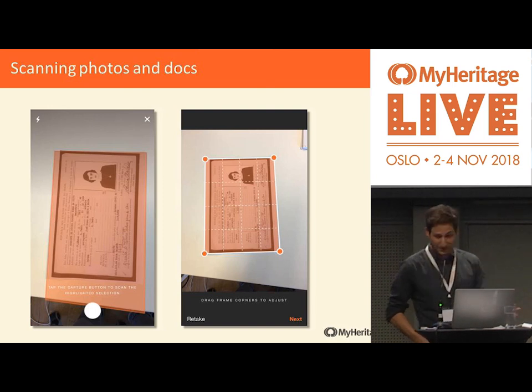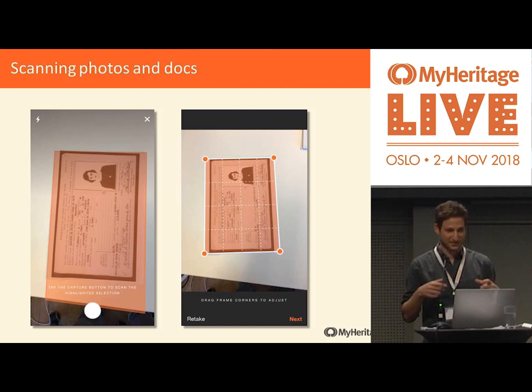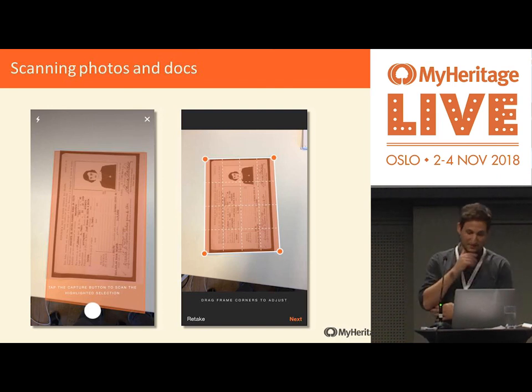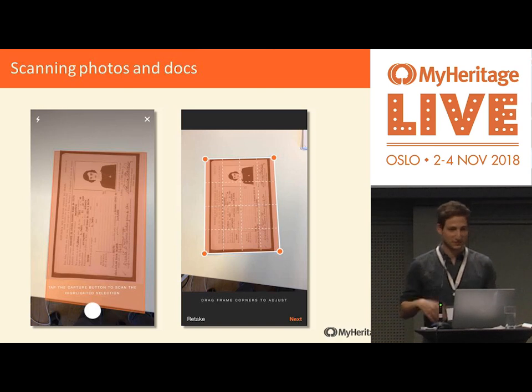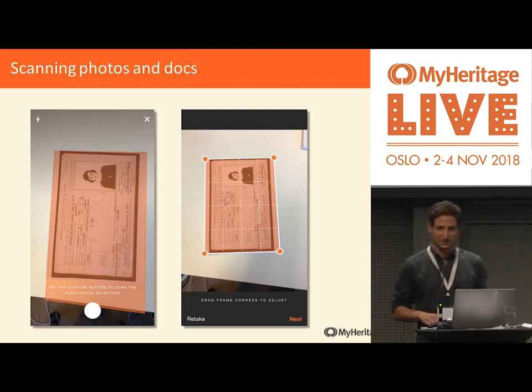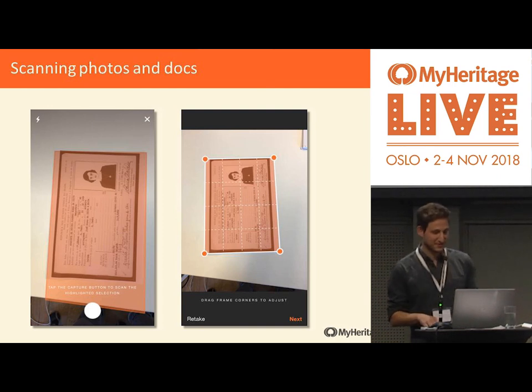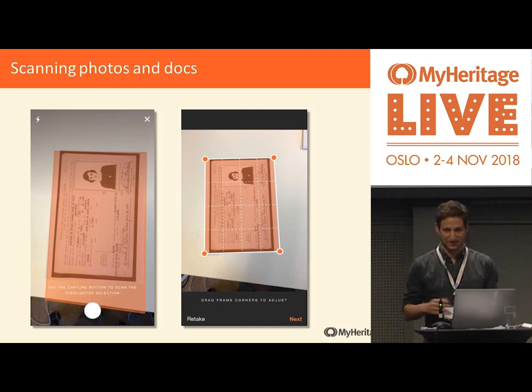The really cool thing about this feature is that you don't have to take a picture right above the actual document. This is important because sometimes when we do so, we cast a shadow on the image, which will then appear on the uploaded image, or maybe will create some glare. So in the case of this feature, we can take a picture from an angle and have it not be an exact rectangle, and the technology in the app will actually flatten the image and save it perfectly, which we'll see here.